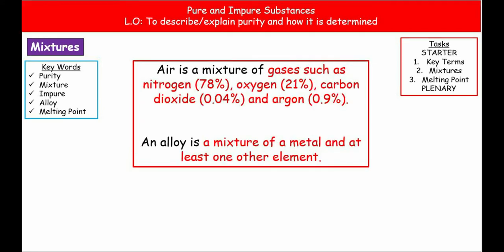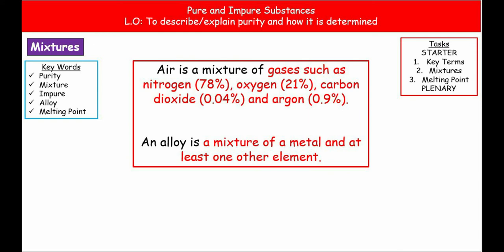Okay, let's see what we actually know then. The first one, when we talk about air, as we've said, it is a mixture. So we've got more than one substance floating around in this stuff we're currently breathing in. Now, air is a mixture of gases, and the ones we need to know are listed on the screen there for you. If you can learn the names and percentages of these now, then you're saving yourself time when you finally come on to C6, because you are going to have to know those when you come on to look at the atmosphere.